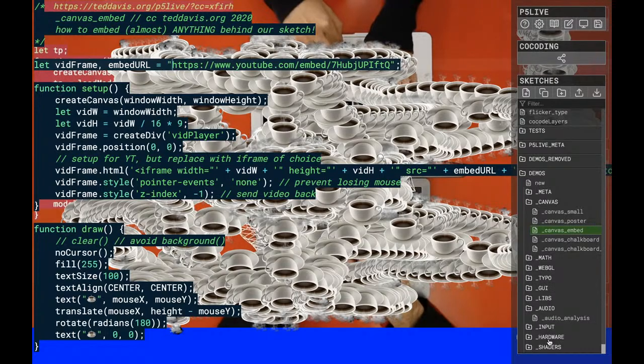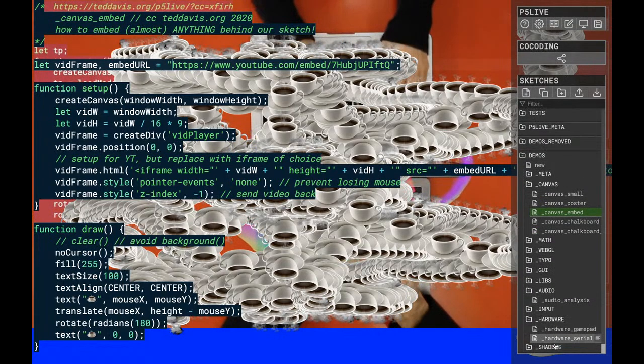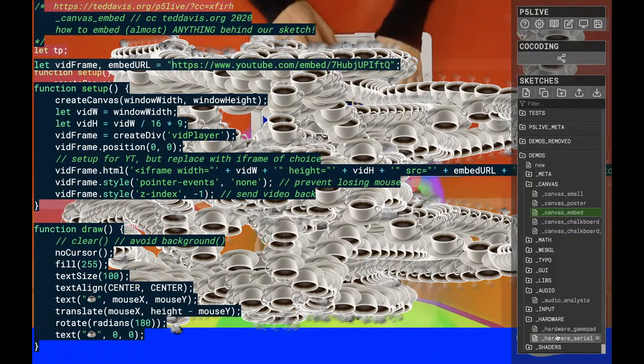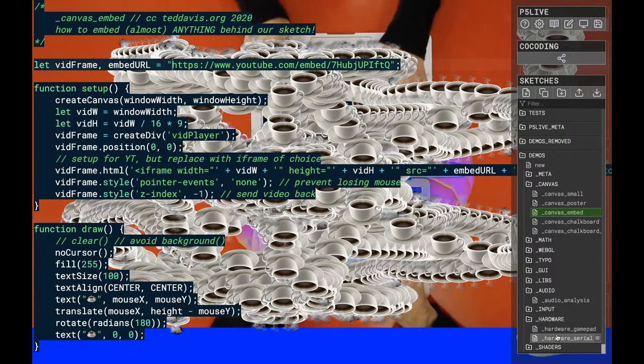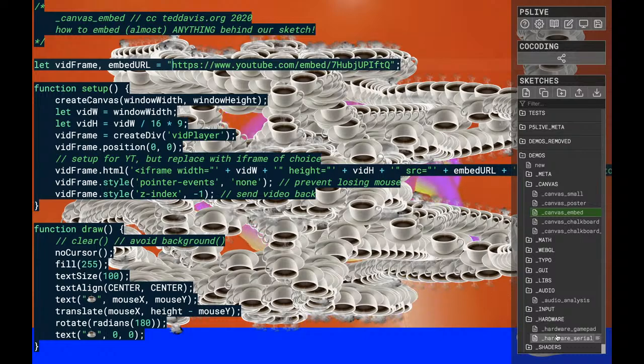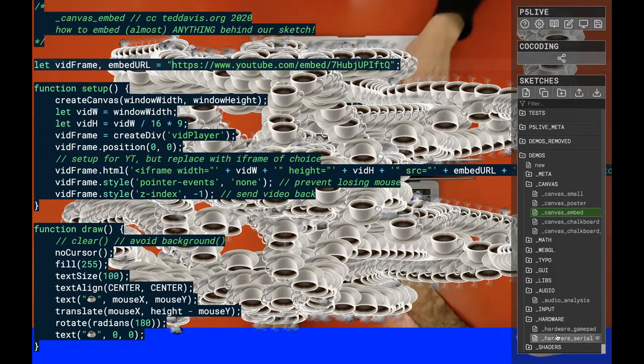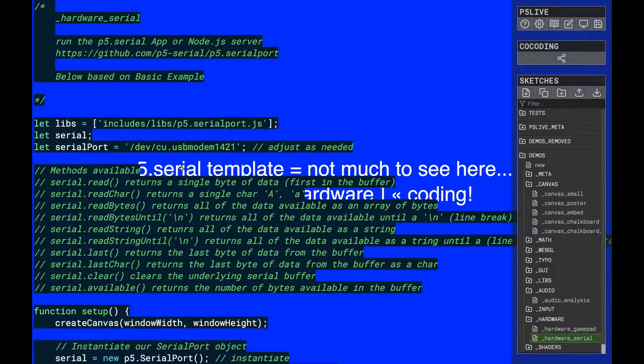What else happened? Cleaned up the typo ones a little bit. The hardware now has an example for serial connections for hooking up to an Arduino or so. A few weeks ago in this remote teaching, we ended up in a workshop with Fallblot, something to look up, fallblot.ch. We were able to talk in co-coding remotely from our houses to old flipping SBB train signage that flips from a connection coming into it. And it was pretty wild that one person had to have the serial app open and everyone else could adjust the code, and it made it possible to remotely control hardware from our browsers. It was pretty wild in a collaborative way.